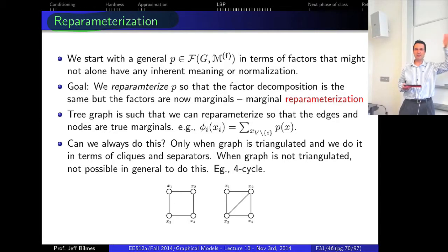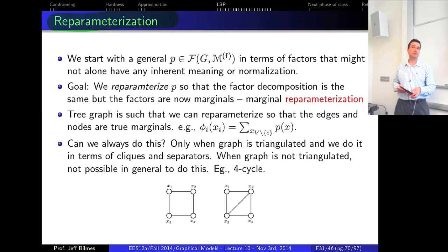We started with a product of clique potentials in the numerator, divided by a product of separator potentials. Even if we start out by defining the separator potentials to be identically equal to 1, we reparameterize them by sending these messages such that when we're all done, we have marginals in the clique potentials and also marginals in the separator potentials. So that basic idea is the same. That's what's referred to as reparameterization. We saw this also in the case of a general graph, that it's only possible to do when the graph is triangulated.